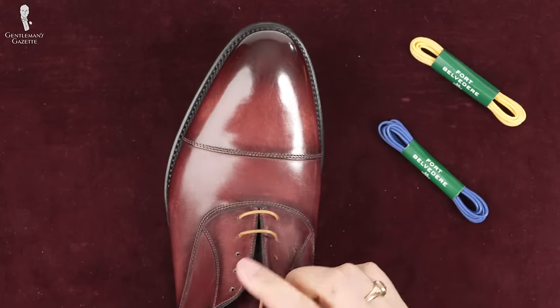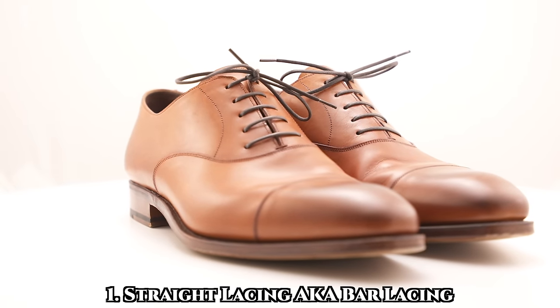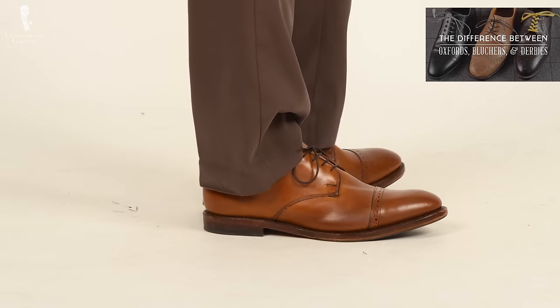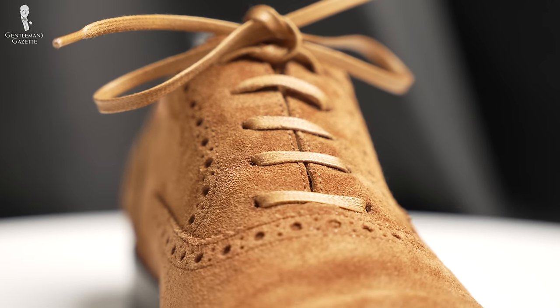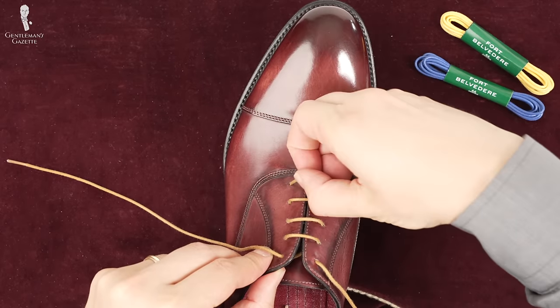Once you've settled on a pair — or two or three or twelve — it's time to lace them. Many higher-end shoe manufacturers don't put the laces in the shoe because they can leave stretch marks, and it's up to you to decide what you want. The most traditional choice of lacing is straight lacing, also known as bar lacing. Traditionally, this is the best choice for Oxford shoes with a closed vamp, but they also work on Derbies. The classic straight lacing tries to minimize any cross-angled lacings in the back to give you that ultimate clean look. It also provides slightly longer lace ends, though you have to tighten in the middle to get the proper fit. It's also great if your shoelaces are on the shorter side.